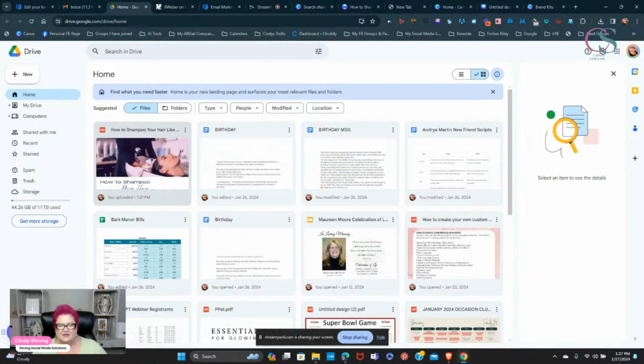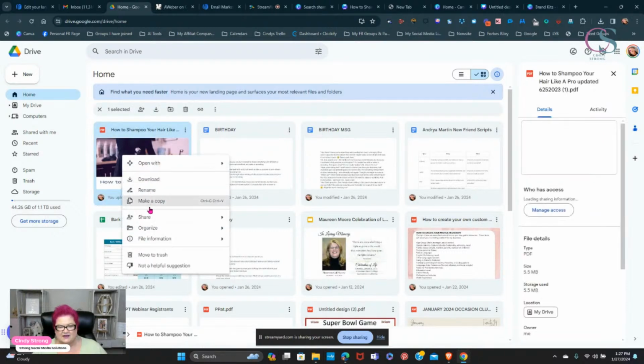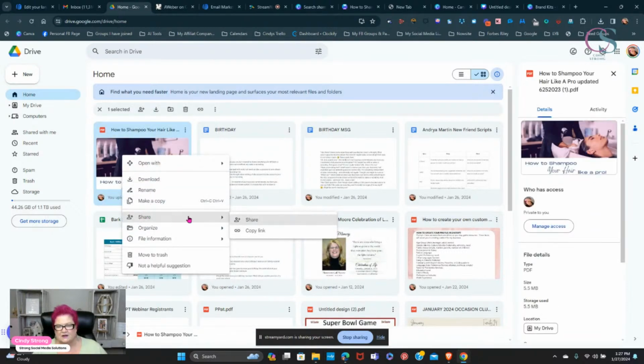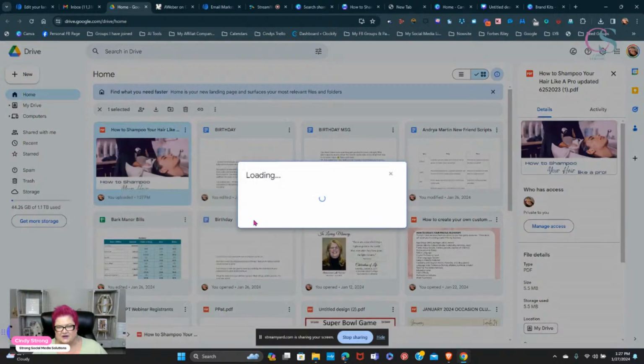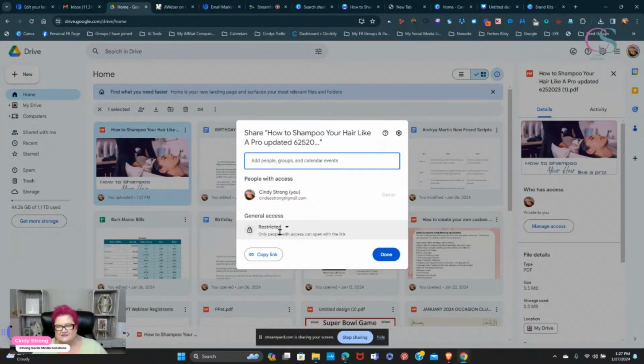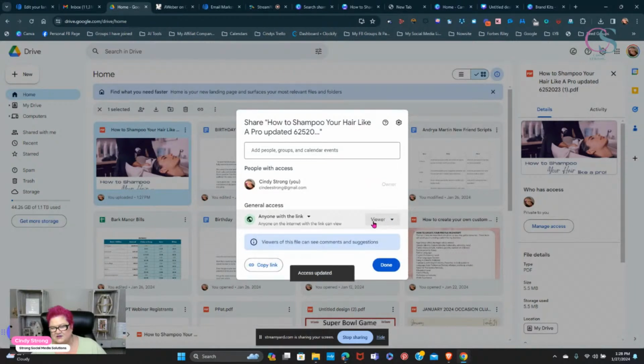All right. Now I'm going to go right here to where it is, and I'm going to right click. When I right click, I can go down to where it says share, and I'm going to share right here. This is super important. You want to make sure where it says general access that you click on where it says restricted. You want anyone with the link to be able to view it. You want this to say viewer.